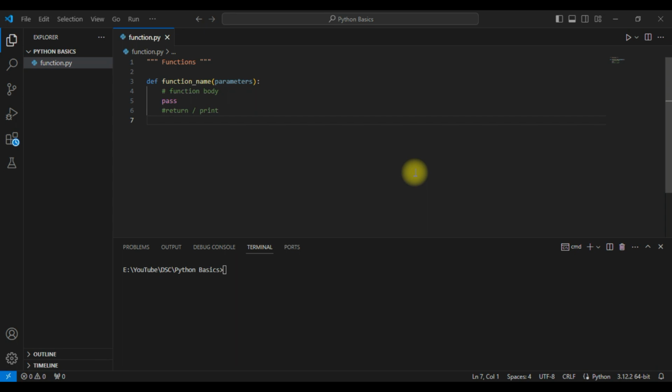For Python functions, you need to understand what a Python function is. Basically, it's a block of reusable code that performs a specific task. A function helps us break down our program into smaller and more manageable pieces. It also helps you reuse code and avoid repetition when you are writing your project.